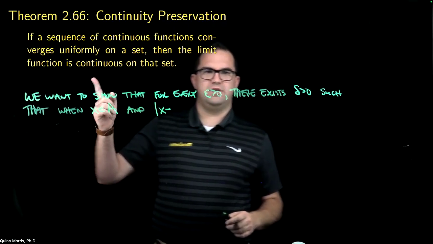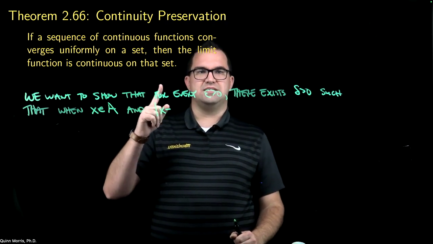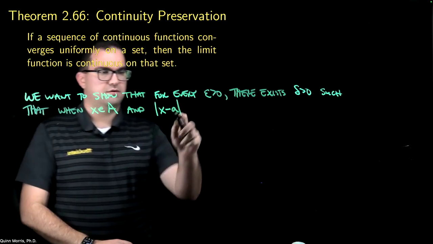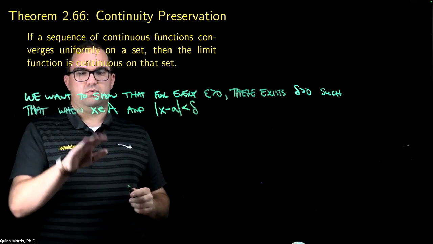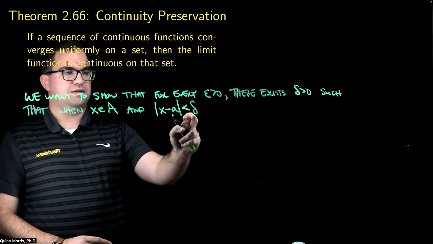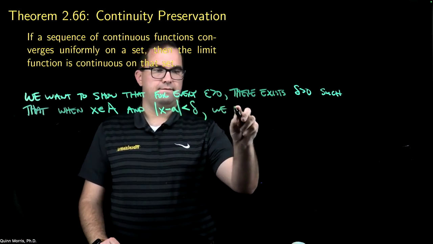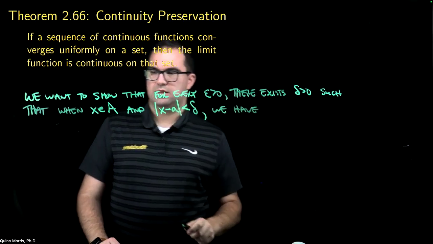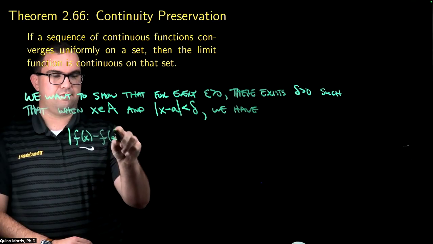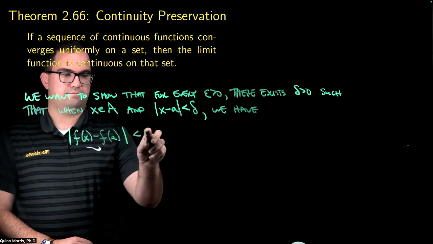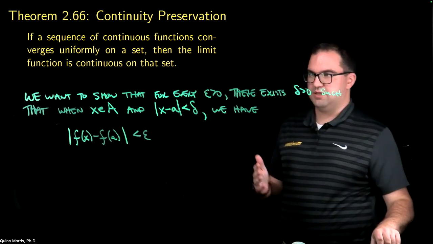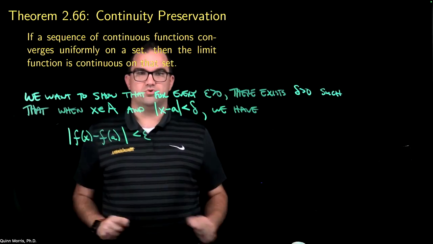remember, how do I prove continuity on a set? I prove that it's continuous at each point in the set. So let's just call that point a. Okay. So whenever x is in my set A and the distance between x and little a is less than delta, we have, well, let's see, I'm going to want f of x minus f of a. I'm going to want to make that less than epsilon, right? So that ultimately, at the end of the day, I've got to explain how for every epsilon, I'm going to choose a delta so that this is true.